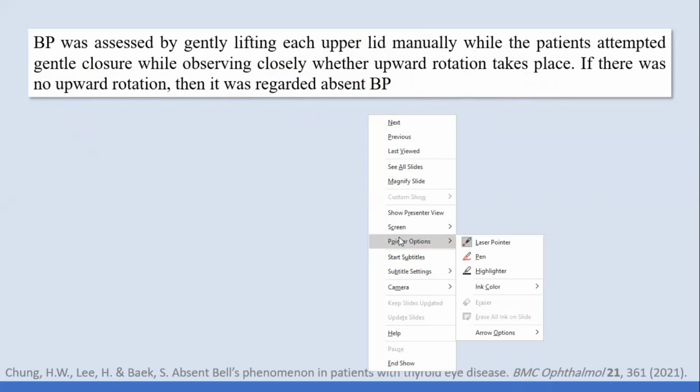Sometimes I use both retracting the upper and lower eyelids because, as I said, in some cases we may get inverse Bell's, where the eyes will shift downwards. So you also need to retract the lower eyelid to observe for downward movement of the globes. And again, when you are holding or retracting the upper and lower eyelids, you have better control and better power to open the eyelids. So it's a matter of preference. But in some references, you may need to retract only the upper eyelid.